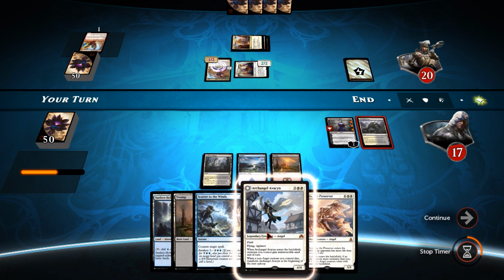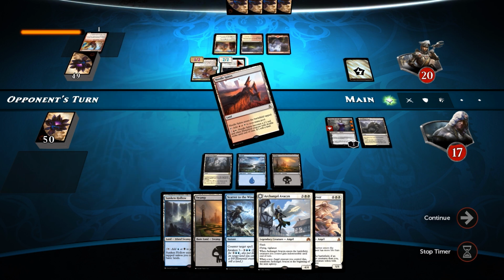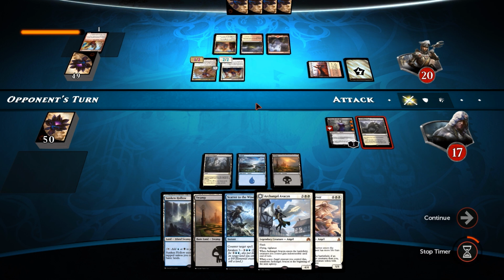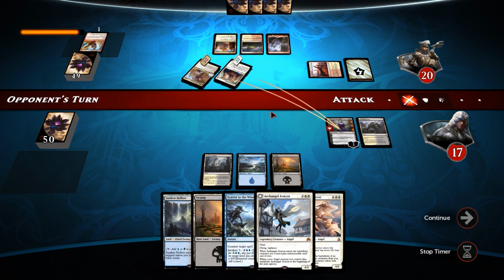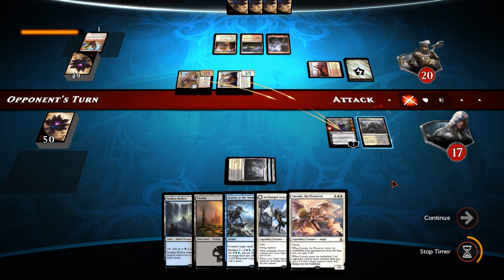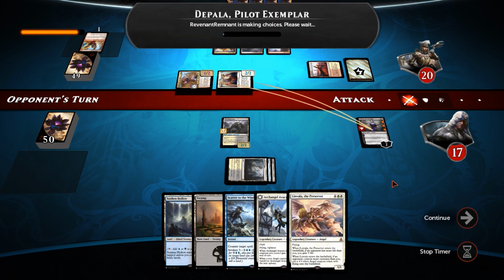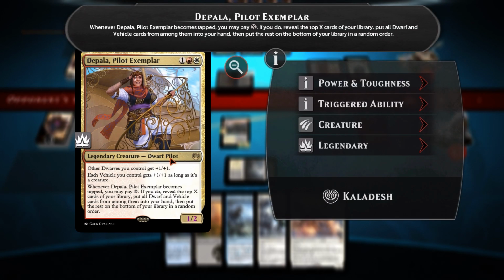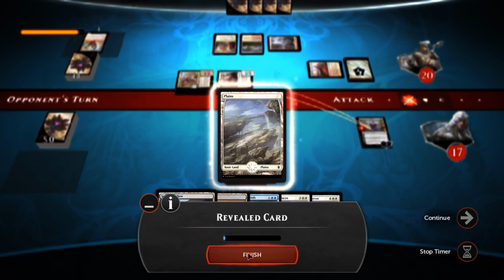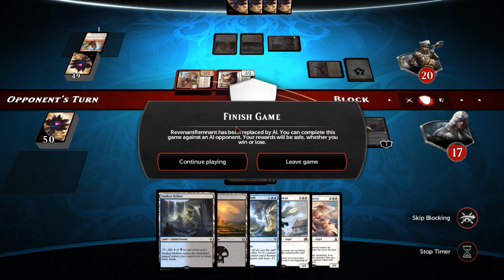Next turn we get to Archangel Avacyn to keep Liliana safe as well. And hopefully kill Deparler in the process, which will allow us to take down the Exemplar. Yeah, I expect to see some burn here, to be honest, to take down our Shambling Vent. But we'll see. So when it becomes tapped, you can pay X and reveal the top X cards and put all dwarves and vehicles into your hand. You only found a land. Really?